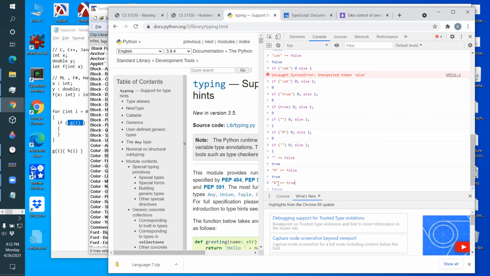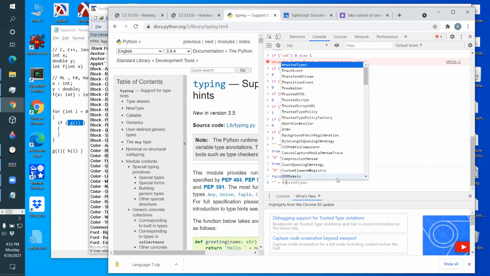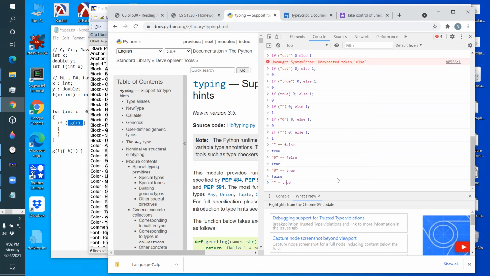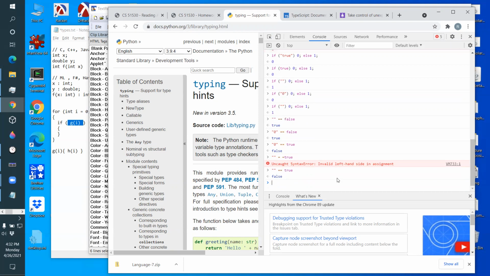So that certainly seems to say that this is false, but it acted as true here. And the empty string equal to true is false, and the empty string equal to false is true.